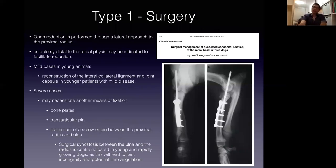So if you were presented with a dog that is indeed quite sore, so clinically quite lame, and you don't think this dog can get through life with just medical management, then open reduction is certainly something that we can try. Usually we go through a lateral approach and then approach the proximal radius. And in order for us to get the radial head back in place, often we need to do an osteotomy through the top of the radius.